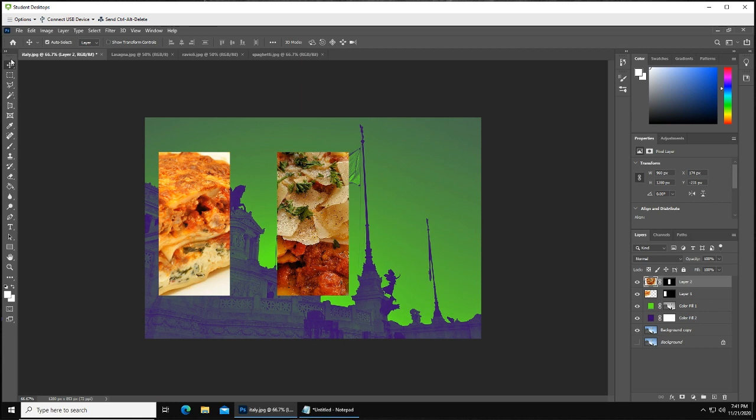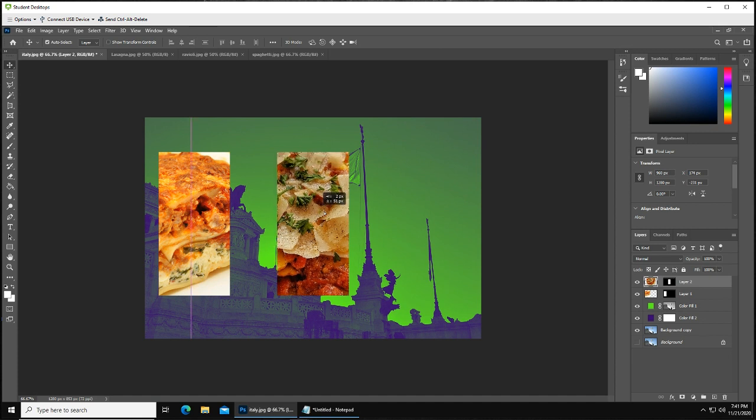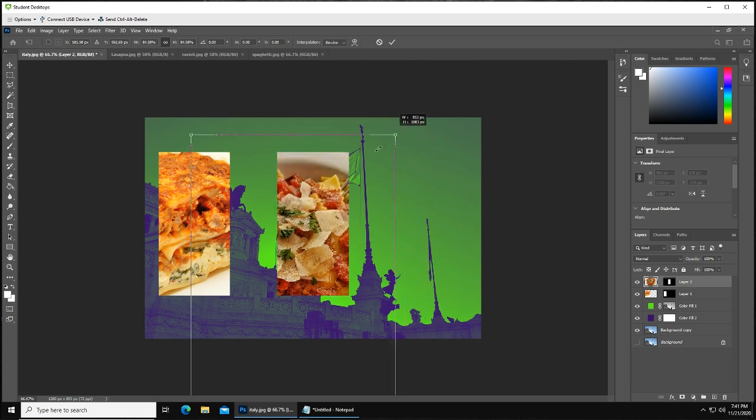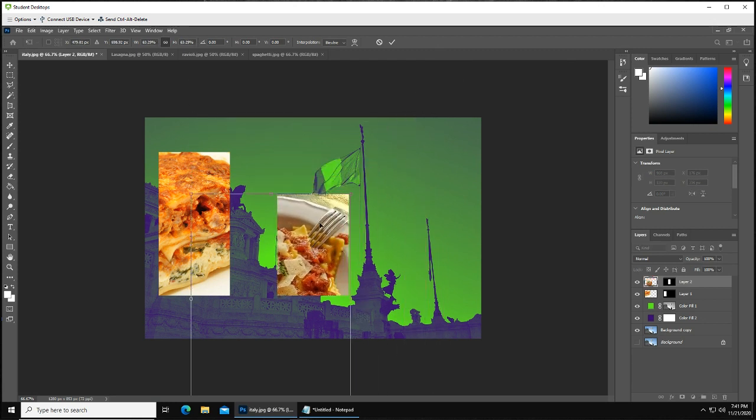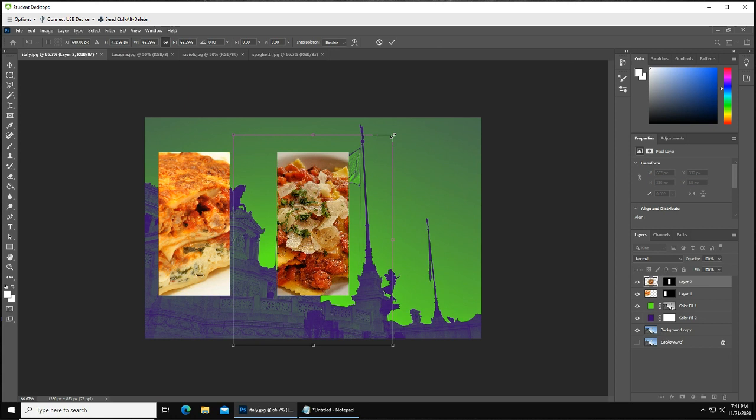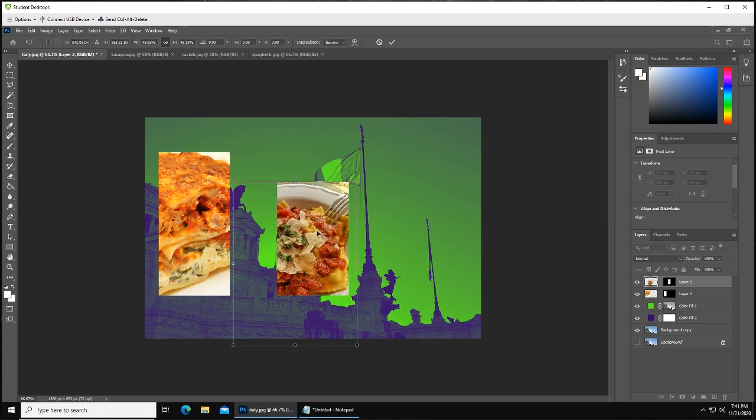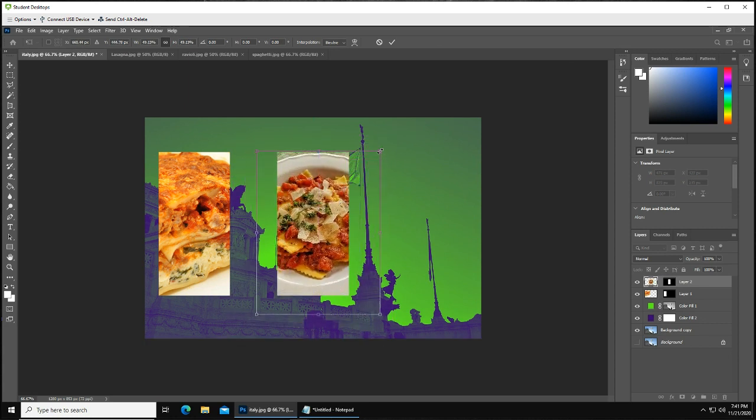Now with our ravioli selected again, we'll unlink these. We can move that. If we hit Control T, we'll be able to resize it and let's try and get more of the plate on there. That looks good.